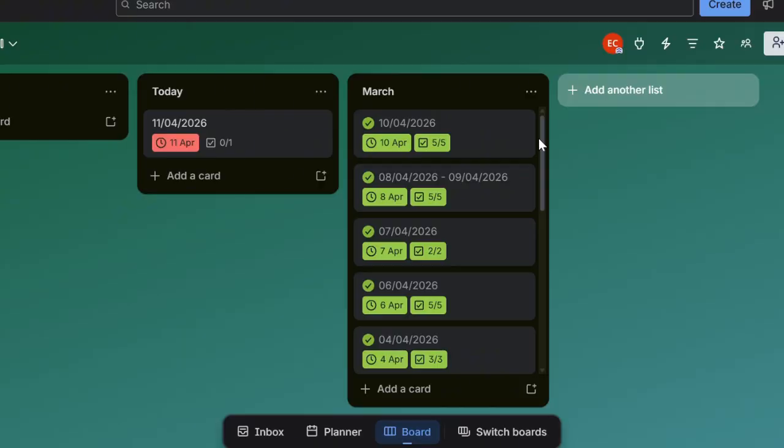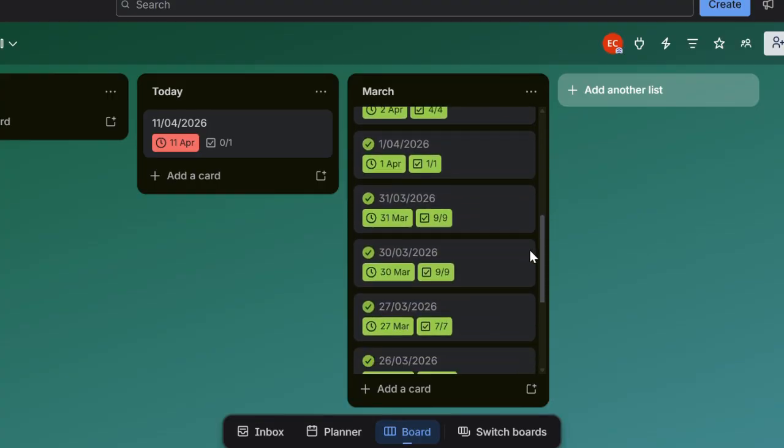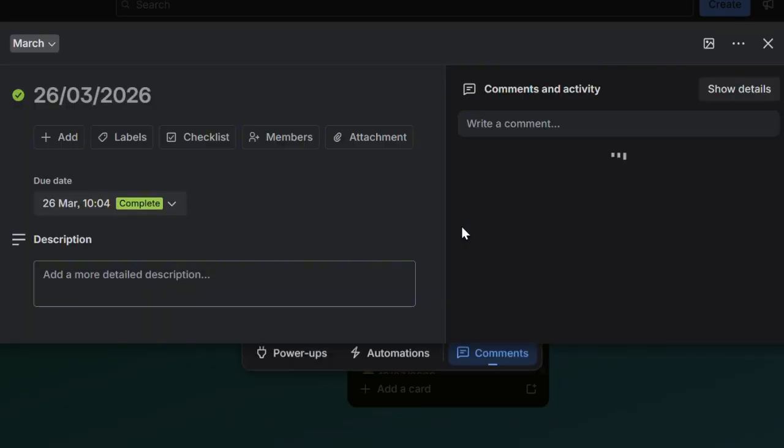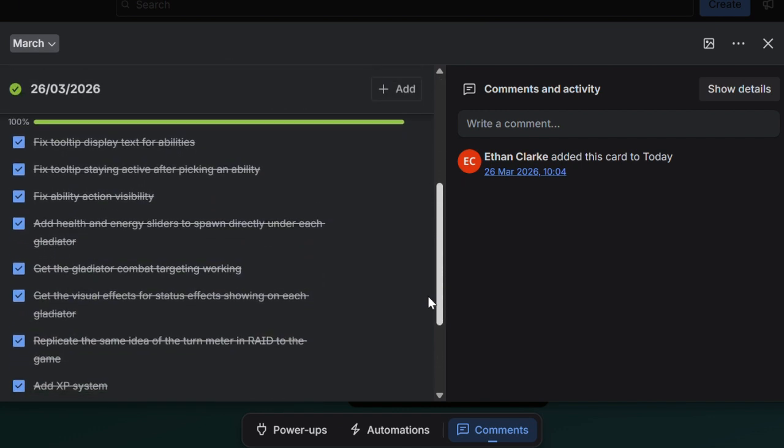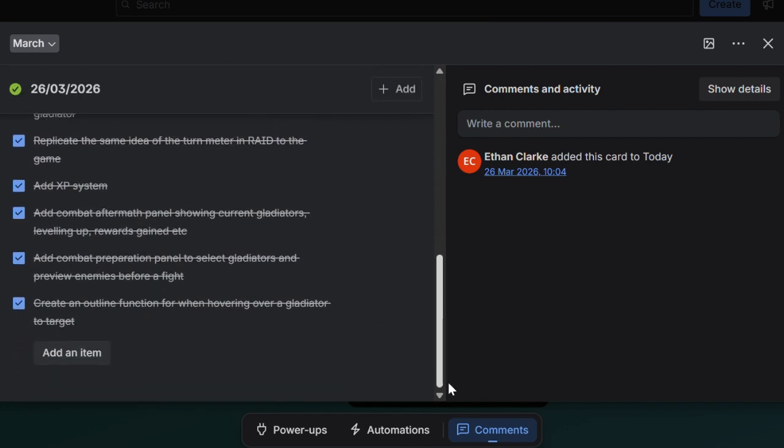My Trello board, I pretty much use it to track what I need to do, but a lot of the time it's very useful to be able to jot down what I have done. Because what I'm finding is that, especially when working on a big project like a game, being able to keep consistency and momentum is really important. And I found that there's a lot of times where I can get very easily discouraged by how long a project like this can take.